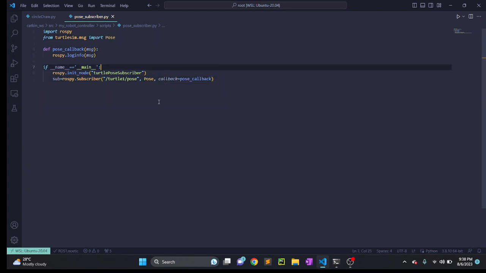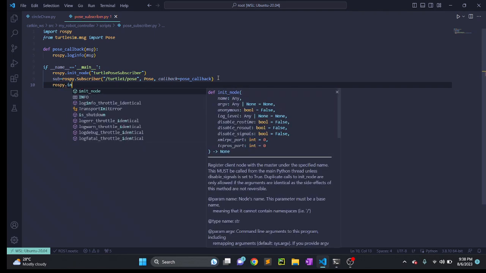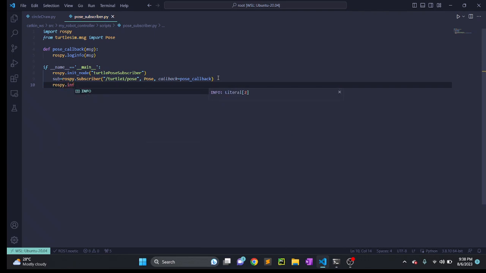Okay, so after using the pose data type and all the callback functions, I just have to use another log info that it is actually working correctly and receiving the message properly, and it will contain the text as node has already started working.